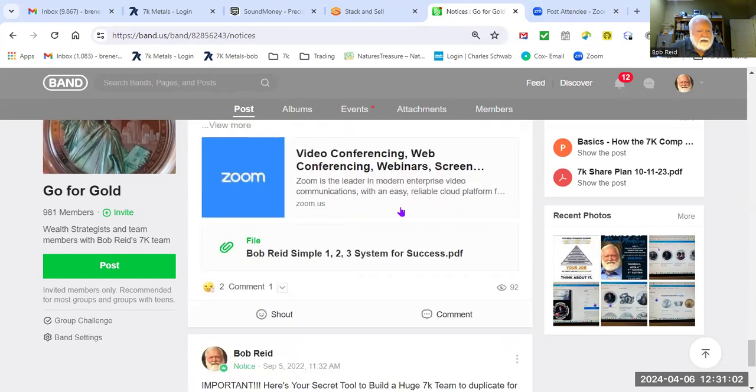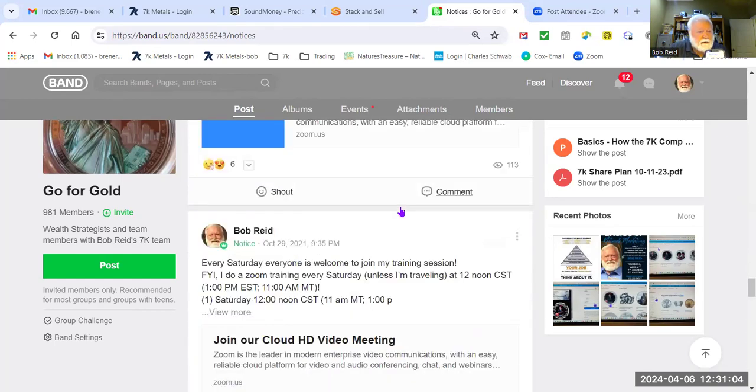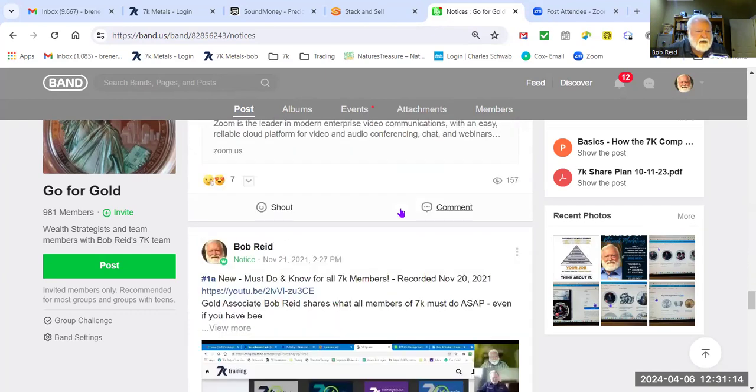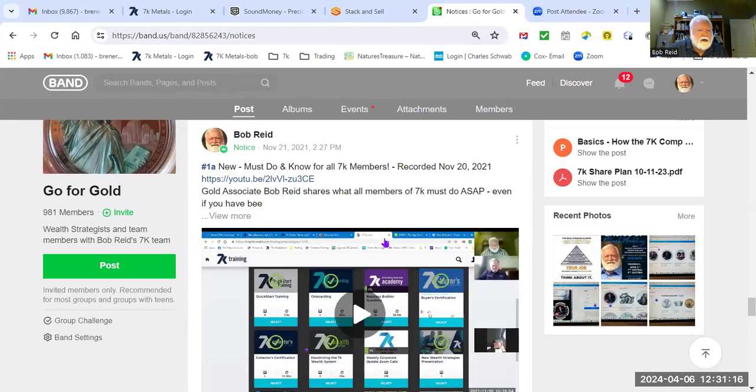And we'll see that I have how to navigate the band app here already, but this new one is going to replace that one. So it's going to be an update for that. That's the notice section, which comes right there.